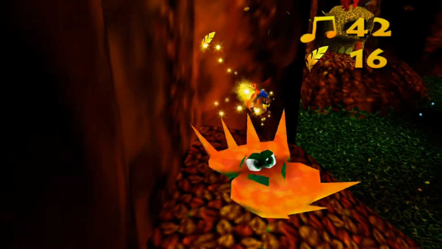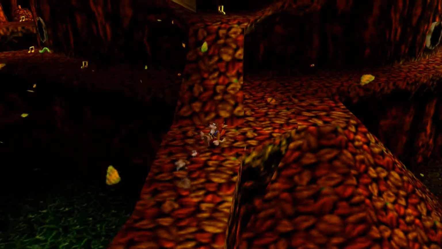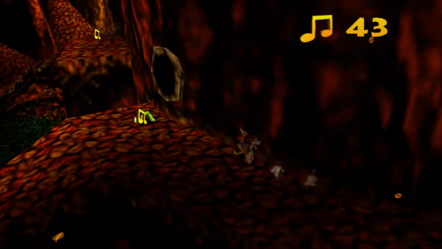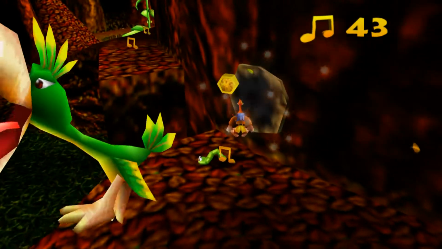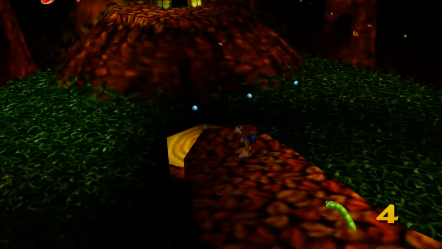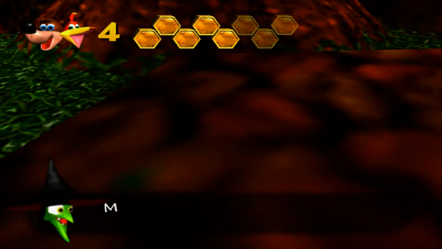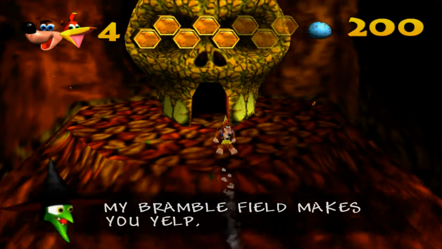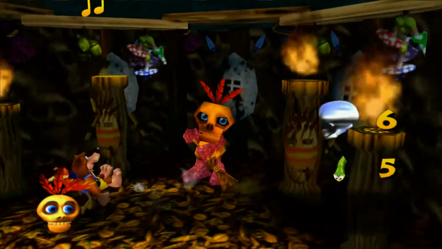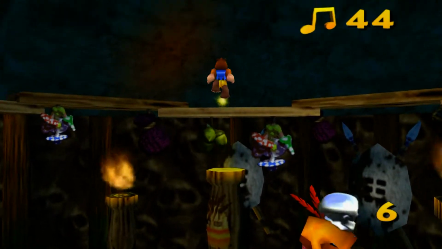Good thing I have all these feathers. Good thing I have all these good looks. You really do. Die, bird. You can't have this caterpillar. I'm going to feed it to another bird. A more important bird. Yeah, I'm gonna feed it to a bird that's actually gonna give me something. Ow. My bramble field makes you yelp. And caterpillar. Something else. Yeah. Mumbo busy. Sweet many leaves. No magic today.